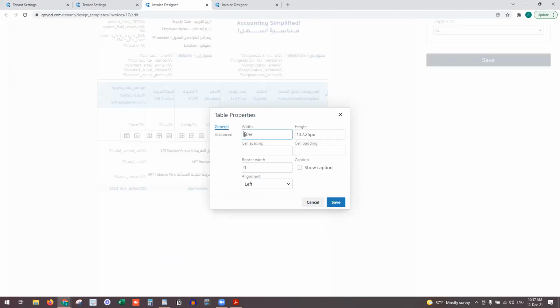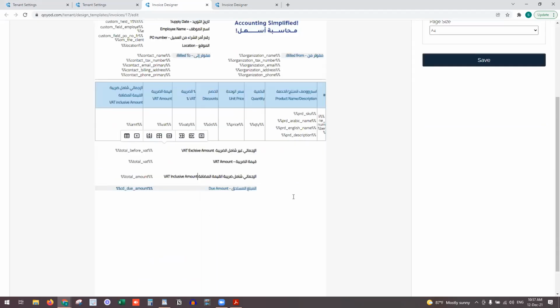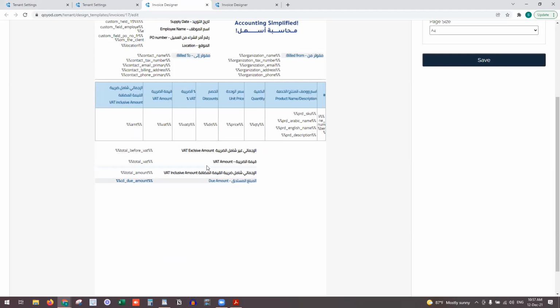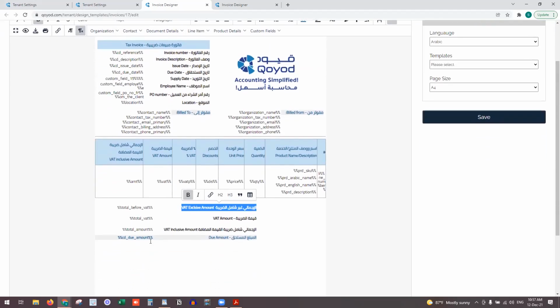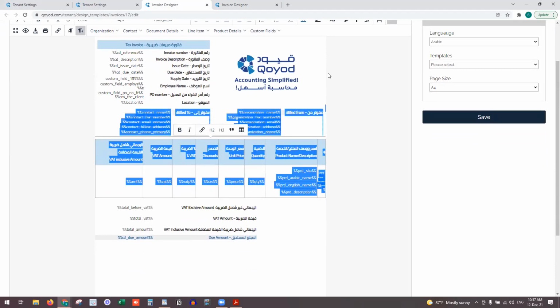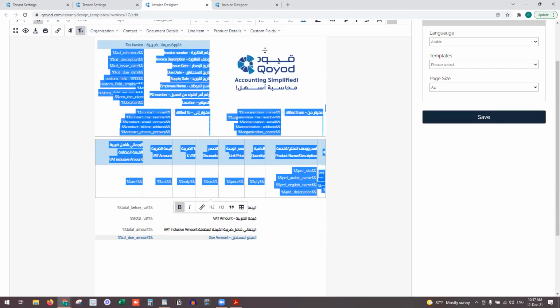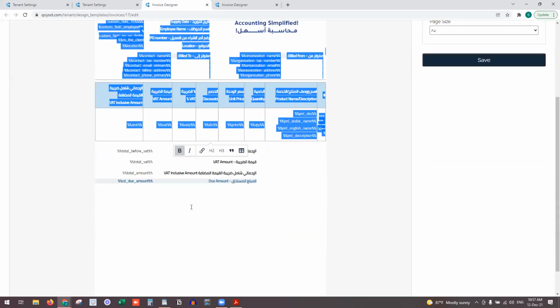To keep it simple whenever we have more tables, we need to make it as simple as we can, and check that all fonts of the invoice are 10 pt.